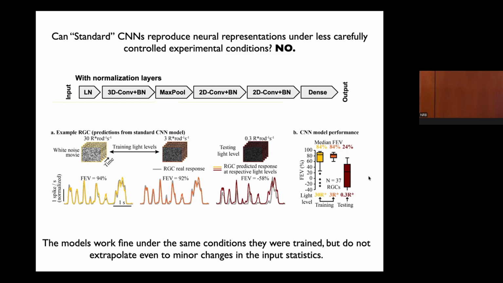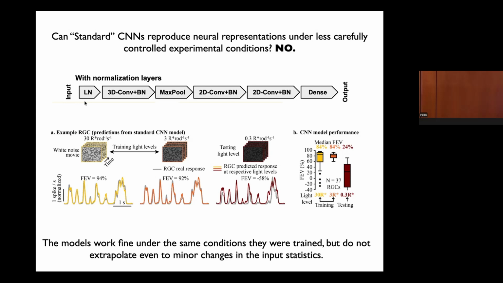The model here has no awareness of the fact that the light levels are changing. In particular, that's because right here at the front end, there's this layer norm, LN, that normalizes the amplitude of the inputs so that the model, as far as it's concerned, is seeing exactly the same movie in all these cases and outputting exactly the same prediction. If you don't put layer norm at the front, then the whole system just completely breaks. That's because your model is used to getting inputs that are order 1 in pixel value, and then you go down by 100-fold in light level, and now those inputs are really tiny, and you basically just get zeros for the model outputs.